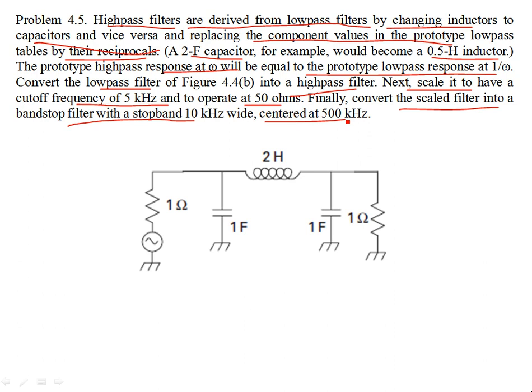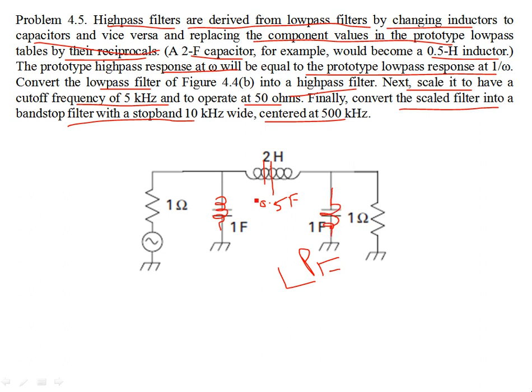Right. So this is a prototype low pass filter, and to convert this to a high pass filter response, all you have to do is replace this capacitor by an inductor. Then this inductor is going to be replaced by a capacitor, and the reciprocal is 0.5 farads. So the values are also reciprocated, because you see j omega L is the inductive reactance, so the capacitive reactance is the reciprocal to that. So it's the reciprocal of the capacitances and inductances respectively. So this becomes an inductor as well.